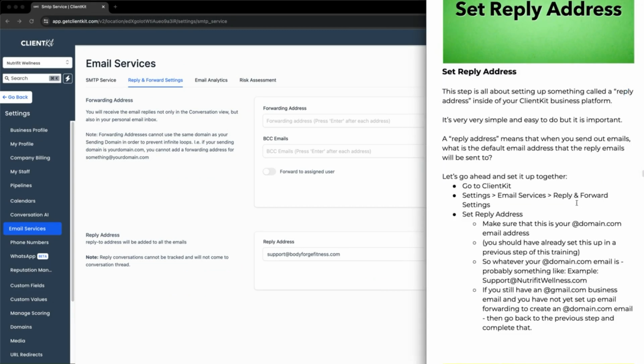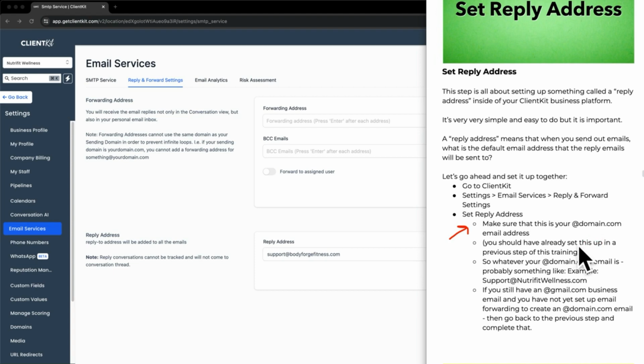Okay. So if we go back over to the guide, you'll see that we have these specific instructions here as well. You're going to set your reply address, and make sure that it is the @domain.com. I've said this a gazillion and 2 times, but I'm telling you, there are still going to be some students who are going to miss it. So I've got to repeat it over and over again, because not all students are amazing students like you.